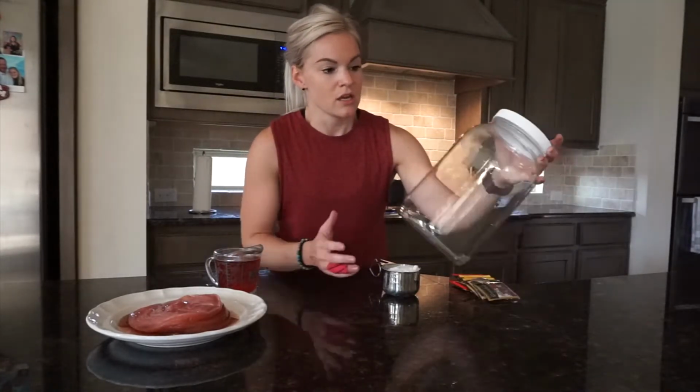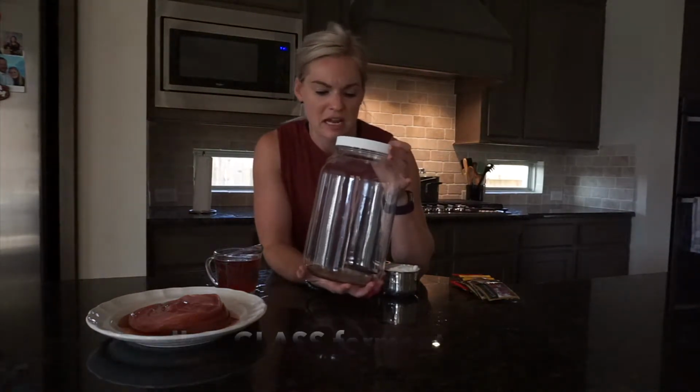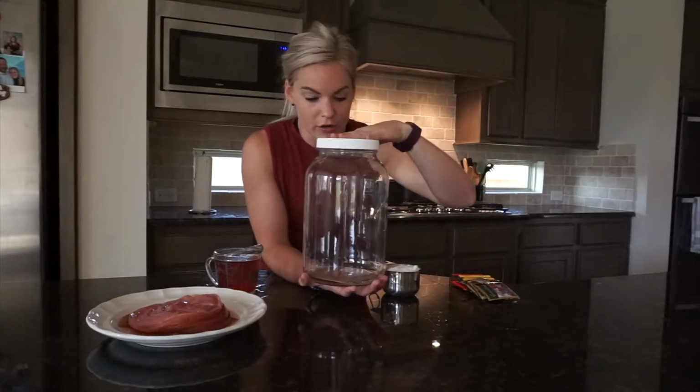The other thing that you're gonna need is a 1 gallon fermentation jar. I got mine on Amazon as well. It's about $8 to $10 and it's just called a 1 gallon USDA fermentation jar. And the fermentation is actually going to occur in here.